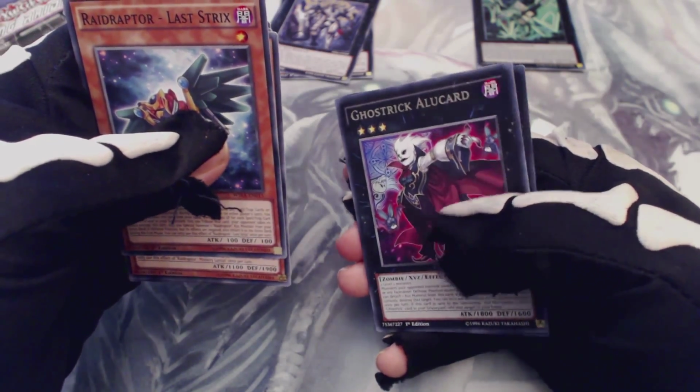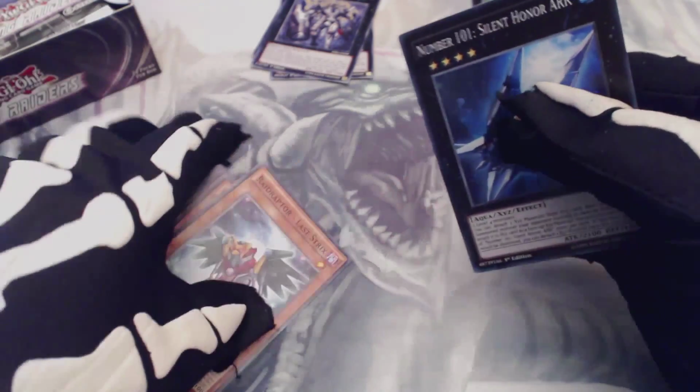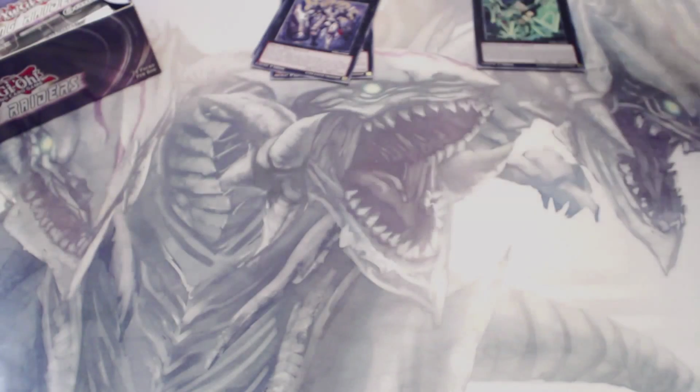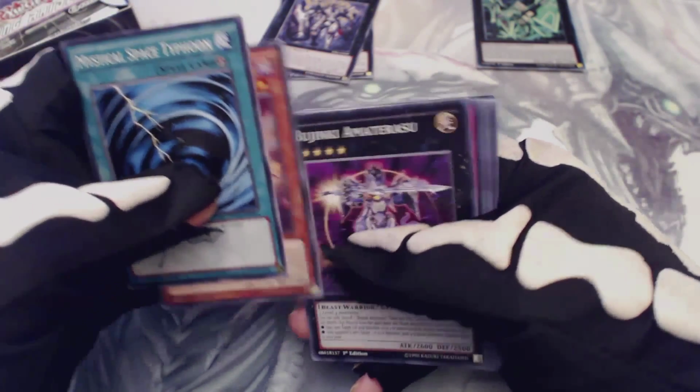Raid Raptor. Yeah, I'll put you in even though I can't pronounce you. Raid Raptor. Ghost Trick card. That's not one I want. Ooh, I'll put all the holos in a different pile. Sorry, I'll probably pull out another one.